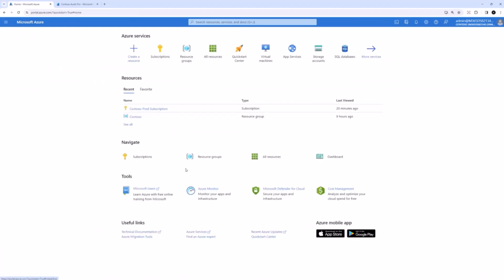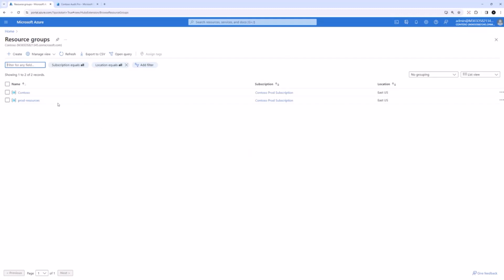Awesome. So I also have a resource group created here. I have 2 right now that are associated with my Contoso prod subscription I just showed. I will use prod resources for this demo. Again, you can create new resources using the create feature here for resource group. This resource group is created in the location East US. This is just for the resource group itself. It has nothing to do with where your SharePoint Embedded application itself is created.